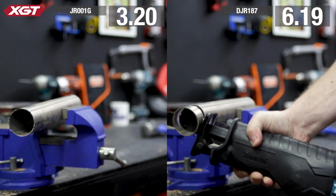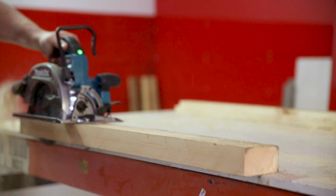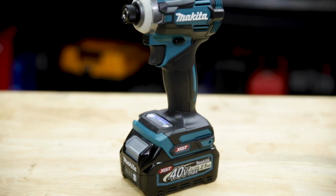The new XGT driver drill is really impressive. It's beefy, it's packed full of features. And the brand new XGT circular saw was ripping 46mm hardwood with ease. Between all these new tools and the new XGT Impact, there is so much to talk about.